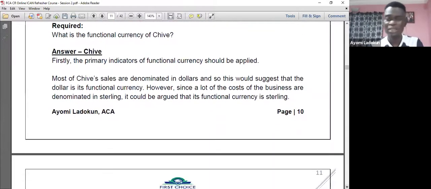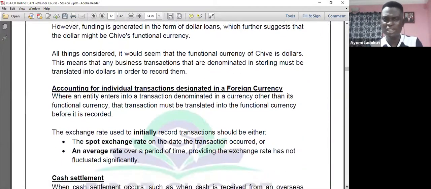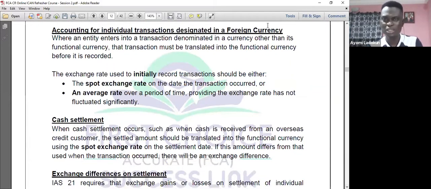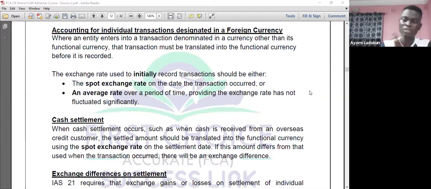So you can look at the answers there. If what I've said is not in line with the answer, put it up on the chat. But obviously, it will be the same because I just applied the principle. When you apply the principle, you don't need to entertain any fear because obviously you are doing the right thing. So let's now go to the last aspect. There are two more things that we need to learn under IAS 21. Then we say bye-bye. Let's see whether we can do that before the close of the lecture.